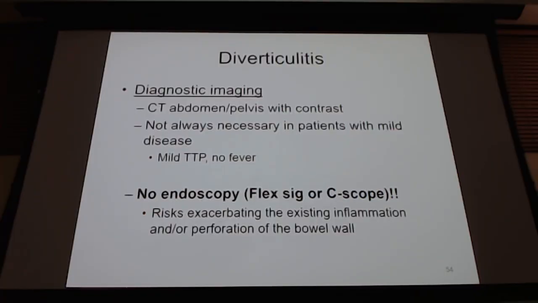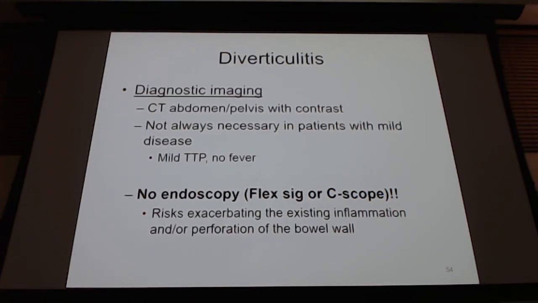It's going to be with contrast. Why do we get a BMP on most of these folks? Not because I'm worried about it, I'm going to make sure there's no kidney injury, sure, but that BMP needs to be good so that I can give them contrast. If their GFR is too low, the creatinine is too high, radiology is going to be like, nope, not doing it. Or they have a contrast allergy, maybe be concerned about that too.